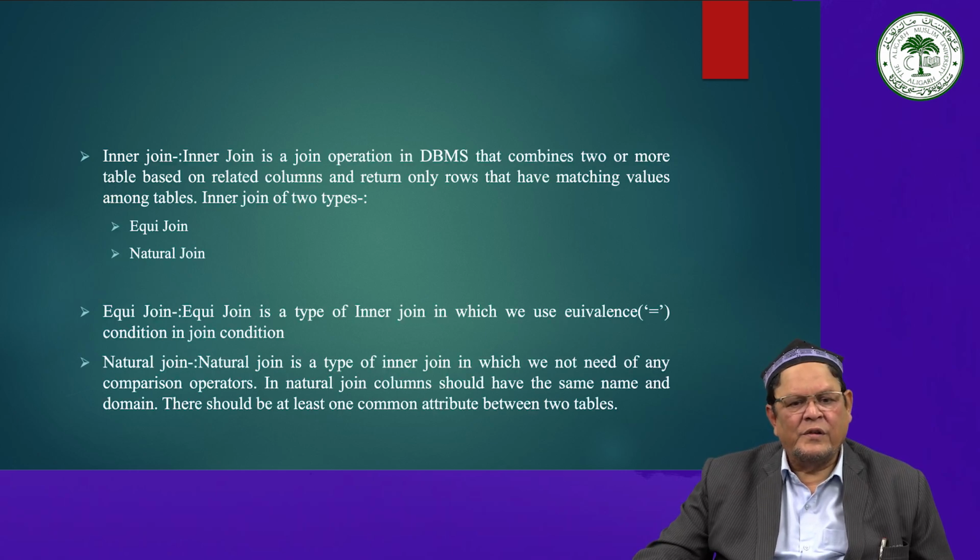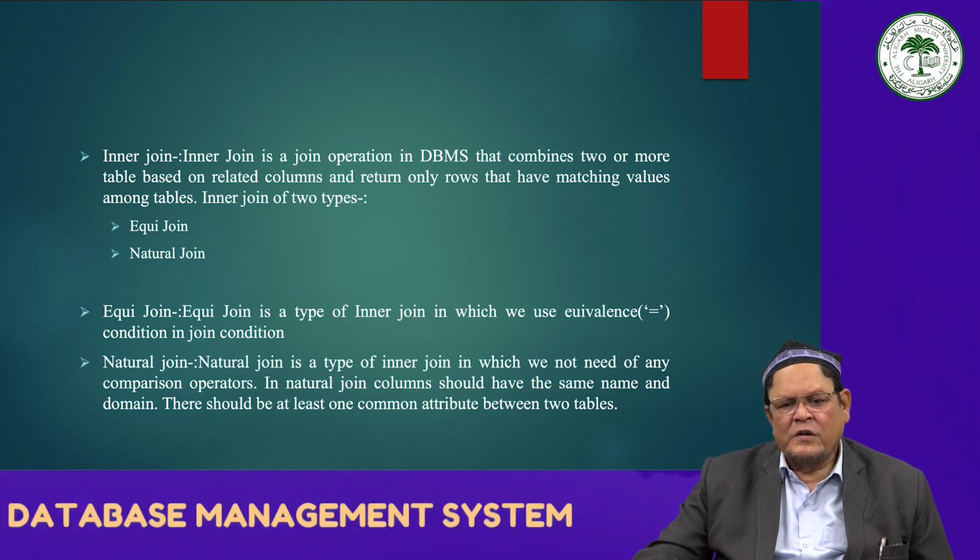An inner join is a fundamental operation in a database management system used to combine data from multiple tables on related columns. The process of performing an inner join involves comparing values in the specified column across the tables and including only the rows where there is a match. This ensures that the resulting data set contains only the data that is shared between the tables based on the specified criteria.